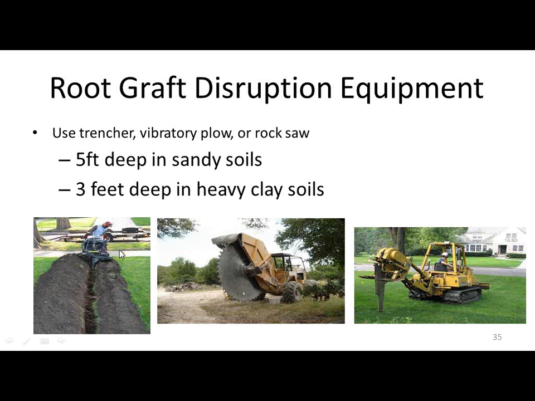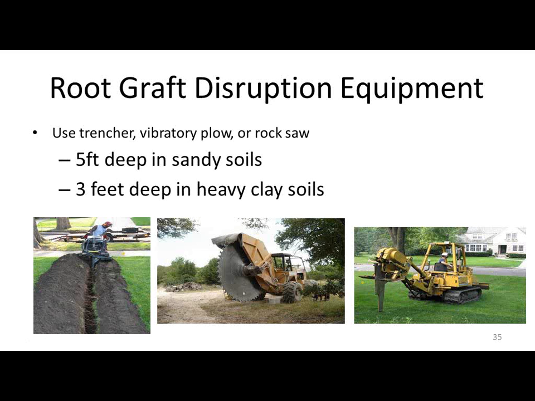You can use a trencher like a Ditch Witch, which will typically get you down 2.5 to 3 feet into the soil. In Texas, they use these crazy big old rock saws that are good for cutting through some of their very rocky limestone soils down in Texas. And then you can also use what's called a vibratory plow to sever these root grafts.